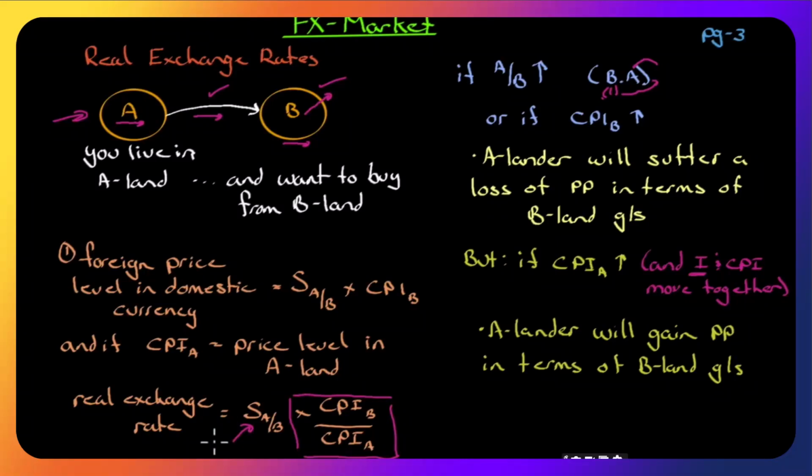So remember when we adjust for inflation, when we go from a nominal interest rate to a real interest rate, what are we doing? We're controlling for inflation. Well, here's the exchange rate. We've got to control for inflation. But remember, currencies are traded in pairs, so we need a pair of inflation rates. But look at what's going on here. A over B, B over A. Let's not forget that. A over B, B over A. The base currency, which is in the denominator here, is in the numerator over here. A over B, and you just flip it, B over A. And all we're doing is taking the spot and multiplying it by the ratio of the two CPIs. I think that's fairly straightforward, right?